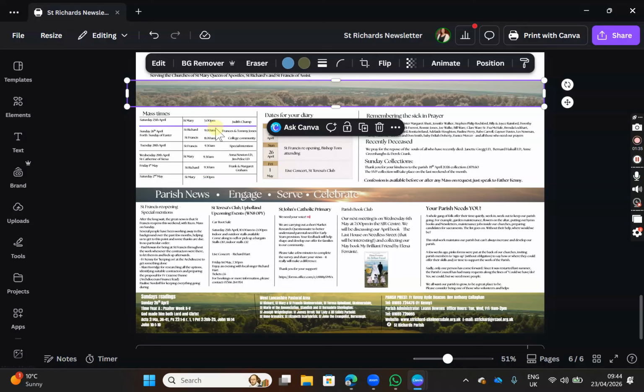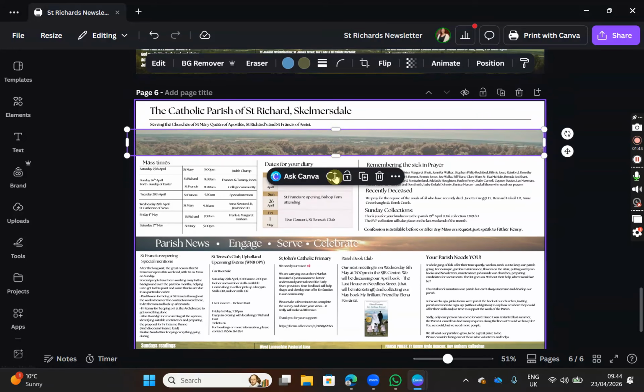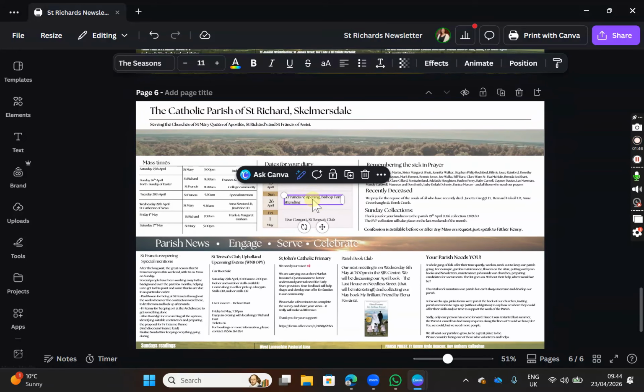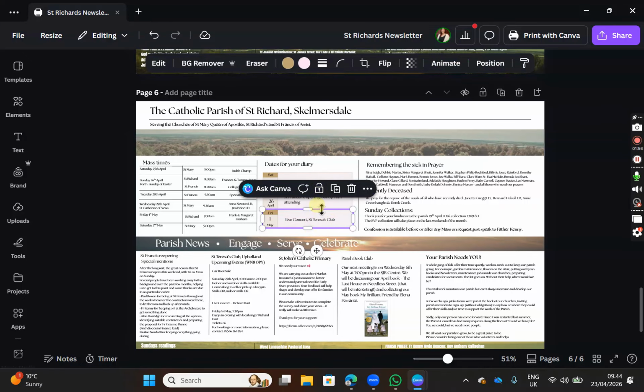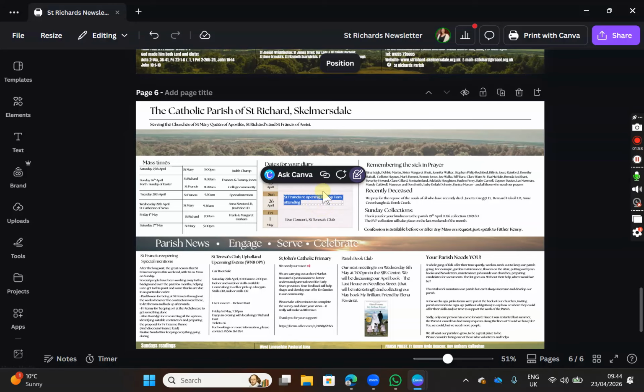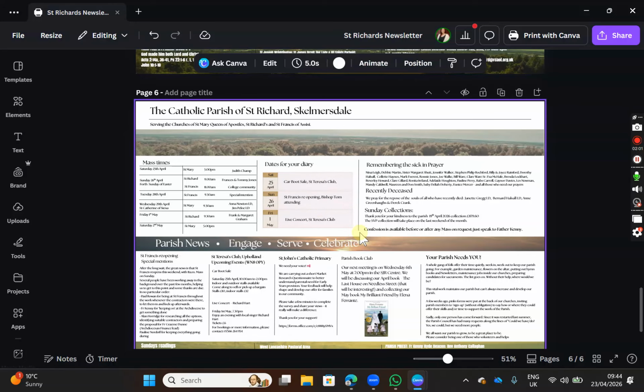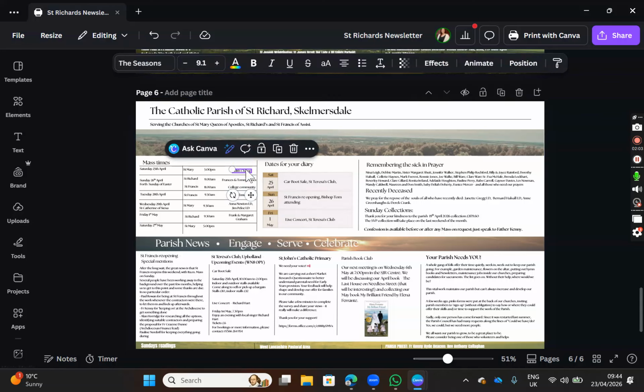So I like to keep this as open as possible, and so I don't lock anything really. I like to keep it as it is. If you wanted to, you can lock each individual item, but that's completely down to you. I don't necessarily like doing that, but that's up to you. So I would change this, and you just click on the box and you're writing in whatever you want.